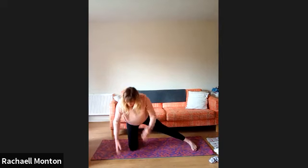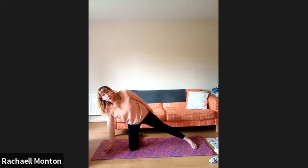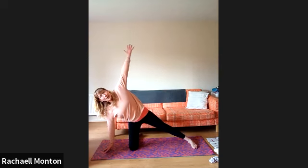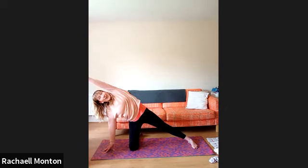Again, yogis, it's about gently taking the fingertips of the right hand to the floor, slightly away from the right knee, like me. Inhale as you lengthen that left arm up, and exhale as you bring it across. You can look forwards or gently look up towards the ceiling. Keep lengthening through the side body. 4 breaths, breathing in. Breathing out, and again, press the outer edges of the left foot into the mat to anchor that left foot down. And just notice in your own bodies as you take those long, slow, even breaths.